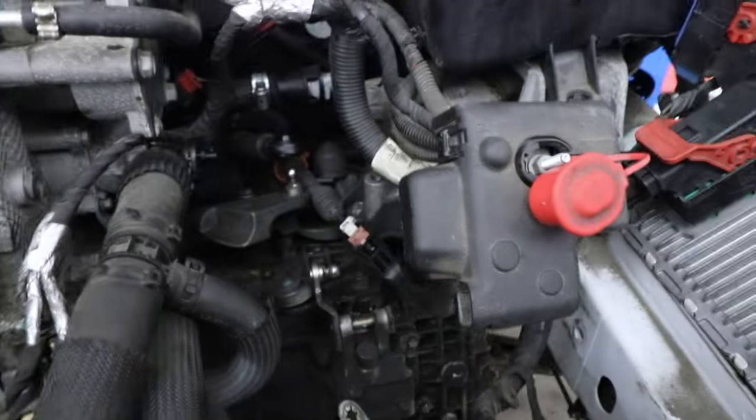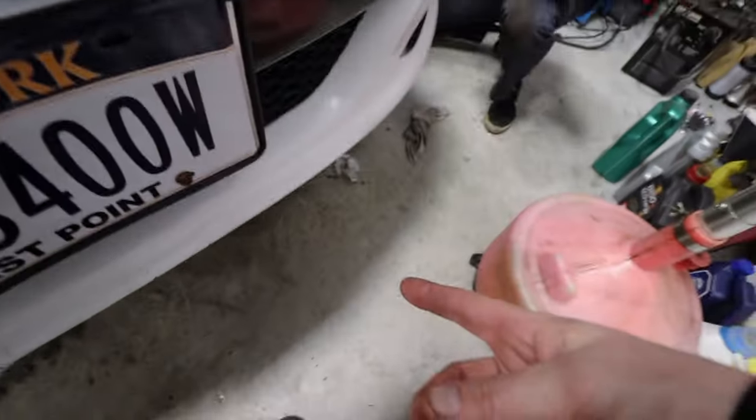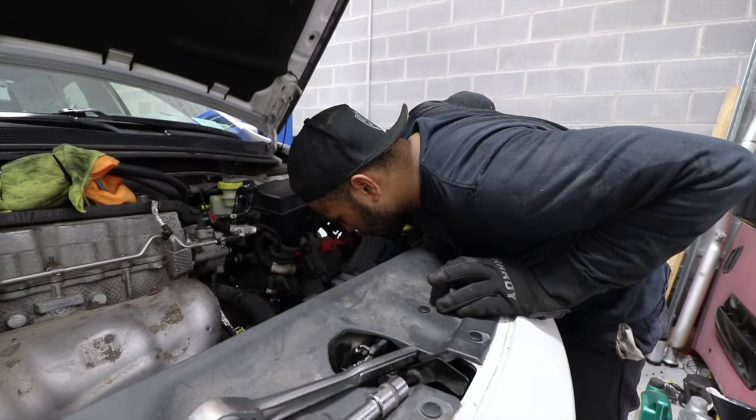So now we are up here disconnecting the trans mount bolts. Once we release that, we're gonna have everything propped underneath, and we're gonna scoot it all out.